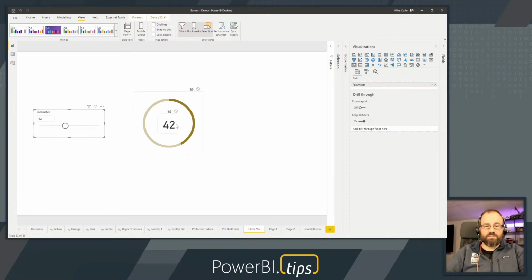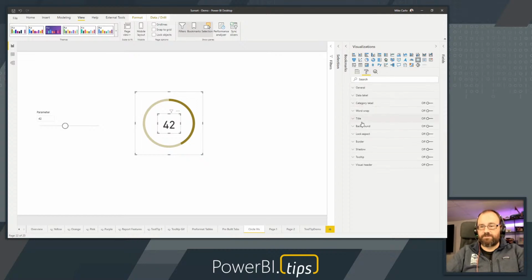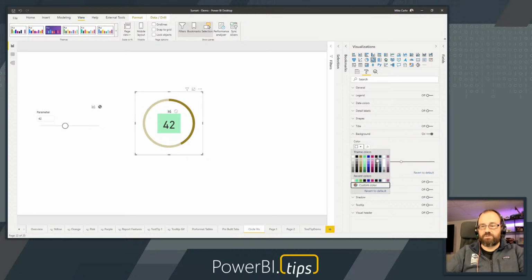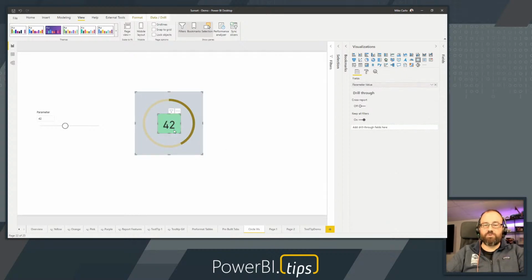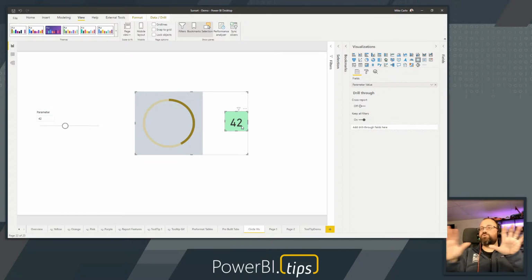So let me change the background here so you can see what they look like. This is background color. Let's turn this one on, and I'll make this my ugly green color here, and then this is the background color for the big visual. I'll turn that on and then turn that one to something else. Let's go with a grayish tone here. So I have two visuals that have been grouped together. These are two separate visuals that we can build together and make a pattern between the two visuals, overlaying one on top of the other.